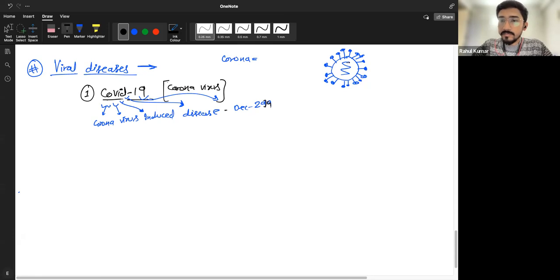RNA virus means their genome is RNA. So viruses are very simple. They come at the borderline of living and dead. When they are outside the host body, they just act like a particle of sand. They are not active. They cannot multiply. They cannot do anything. Only when they enter a host cell, they start recognizing the cell. They start hijacking the machinery of the host cell, and start multiplying, making their copies. And that's where the infection starts. They start killing the host cell by multiplying and then breaking open the cell and coming out of it. So that's where viruses start affecting.